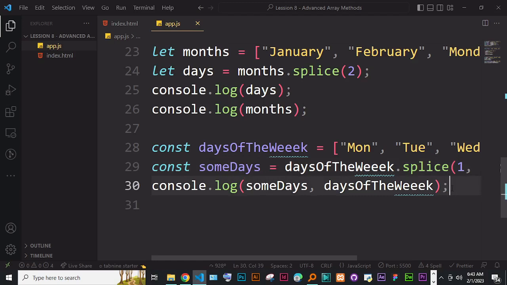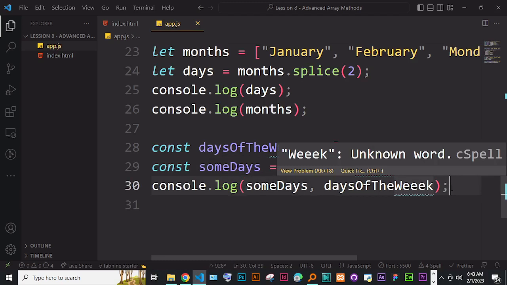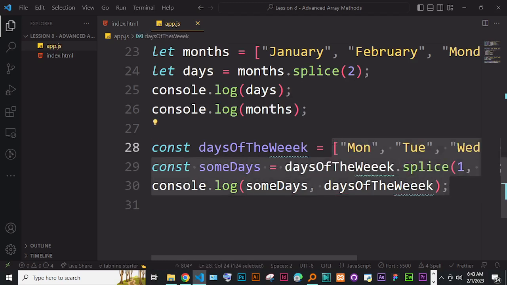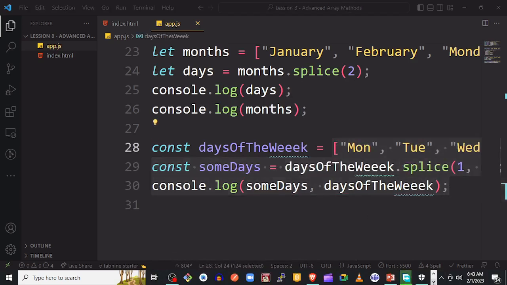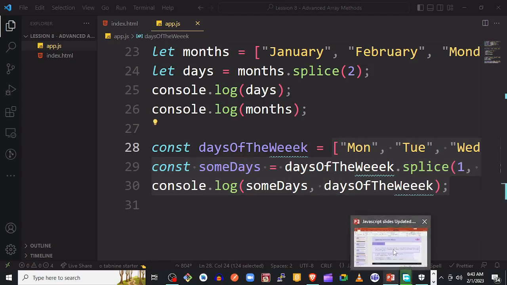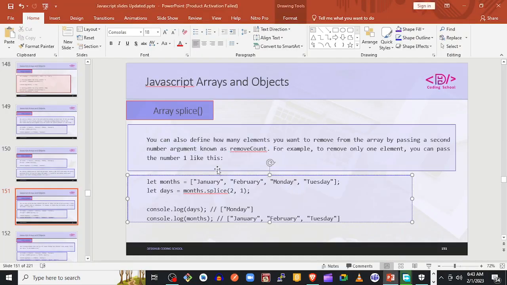So you can simply use the splice method to extract only 5 items of an array. Okay, and it can also take in more parameters. We have seen where it takes in 2 parameters, the first is the start index, and the second is how many items should be removed starting from that index.